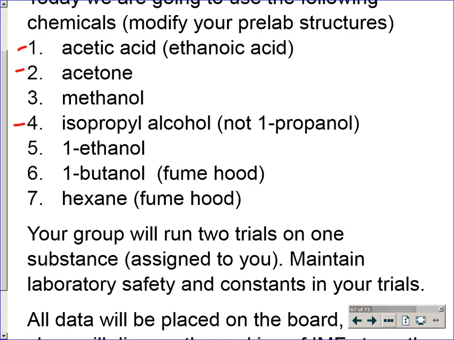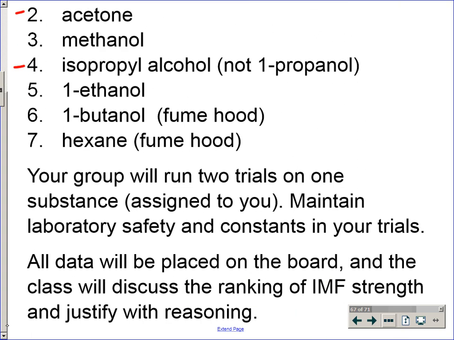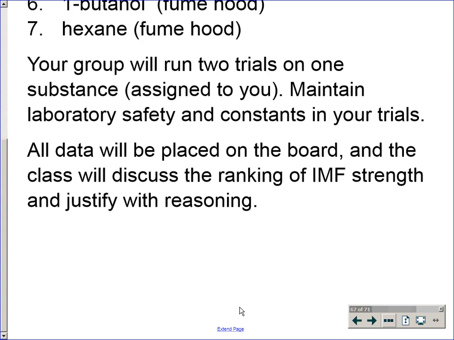But I'm going to assign you guys one of these. And as your group has now been assigned that chemical, you're going to run 2 trials on it so we can get some valid data. Because it might take a second to figure out how you're going to set it up and read the data points so you get valid data. So running 2 trials won't take you very long. And try to keep some constants here.